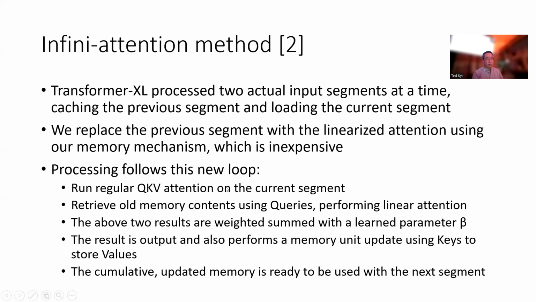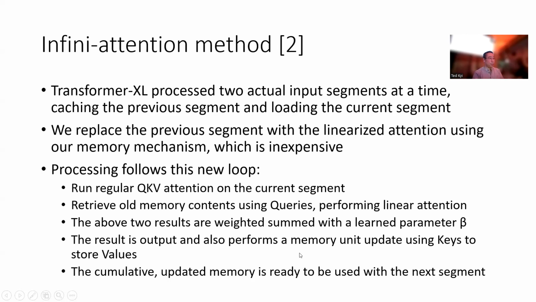So we run regular attention with our queries, keys, and values, our QKV attention, on the current segment. We then do a retrieve operation from our memory using our query and say, hey, from everything that's in your memory, what's the best match for the current token that I'm on, for my current query? And we're going to sum those two things together. So if my segment size, my window size, is 1,000, I'm going to do regular attention on 1,000, and I'm going to have this length 1,000 thing coming back from the memory, and maybe I weight 0.8 and I weight the other 0.2, and I just sum them together. Okay. So this result is the output from our new Infini-attention layer.